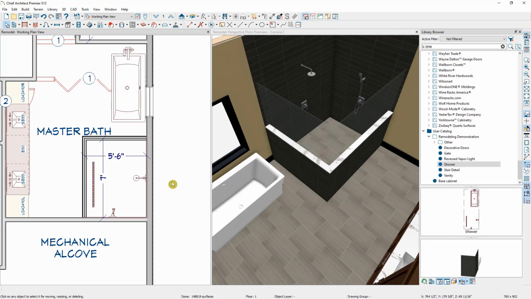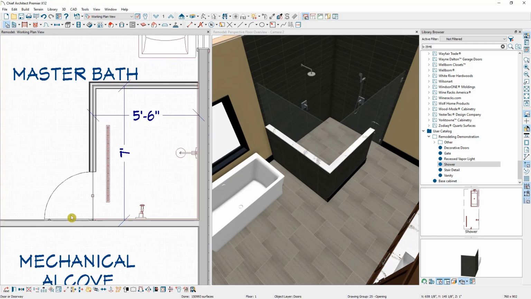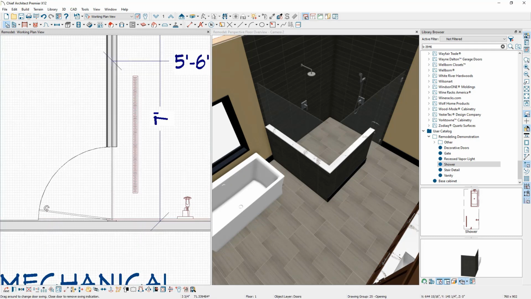So next I'm going to add a glass shower door for our shower. To do that, go up to your door tools, and there's an option for shower door. I'm just going to come in here and click once to place it, and then I'm going to opt to bump it up against the wall. You'll notice that there's a little swing handle here. You can change how that displays in your floor plan preview.